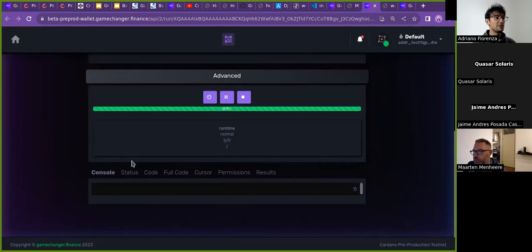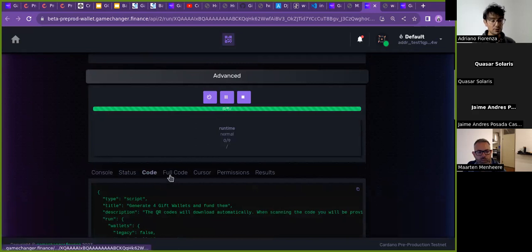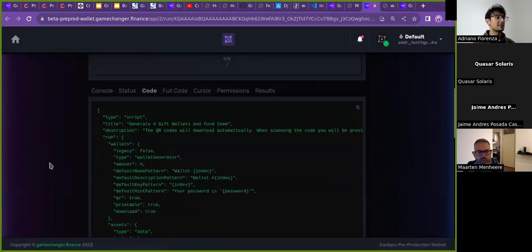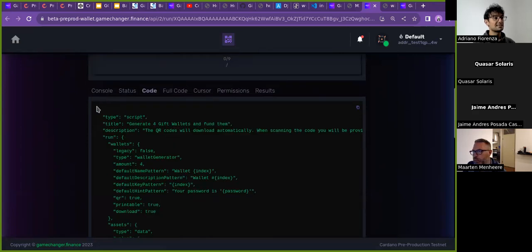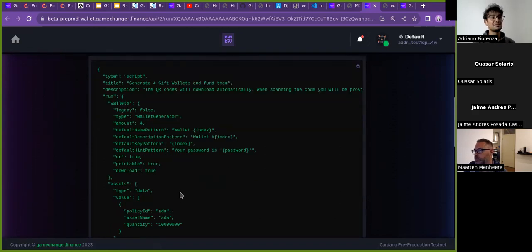So if you go to code, or maybe full code, it depends on the case, you can see the exact JSON file or GameChangerScript file that Maarten has generated from his website.